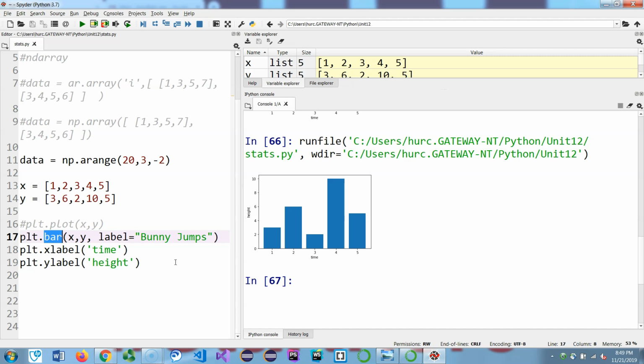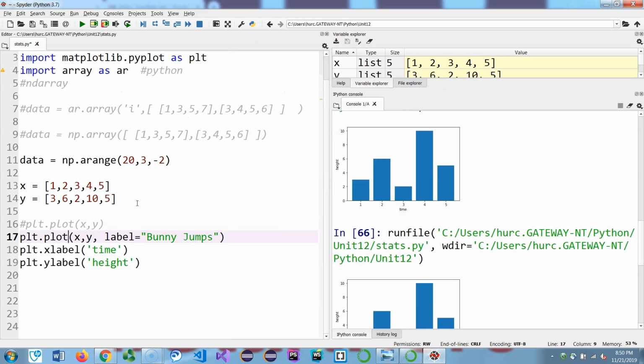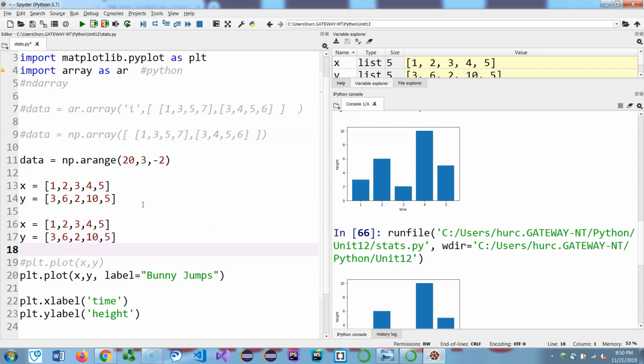Anyway, one more thing before we take a break. Instead of bar, if you go back to the plot, and let's say I copy this again and make another one, maybe I call it x2, y2, with the same time but different numbers.